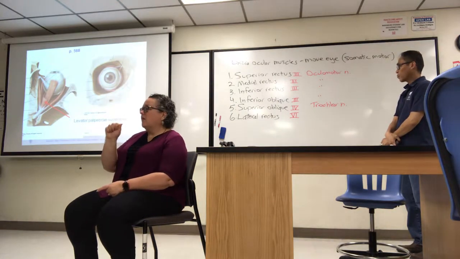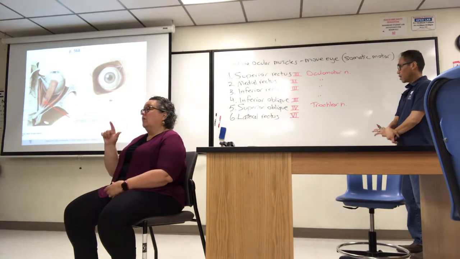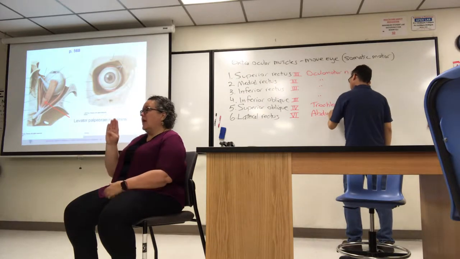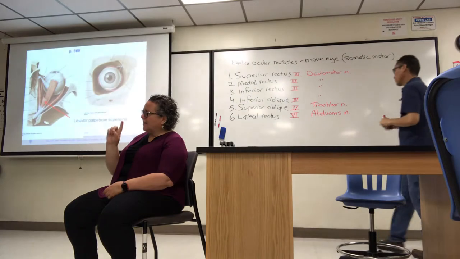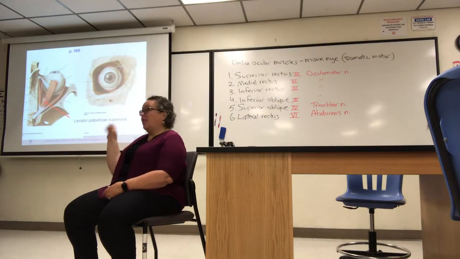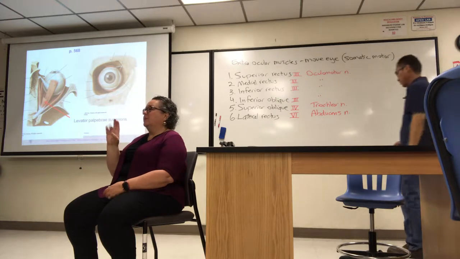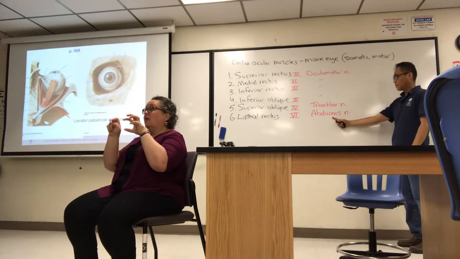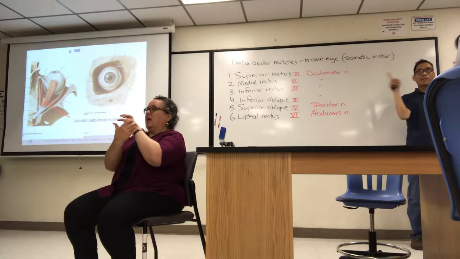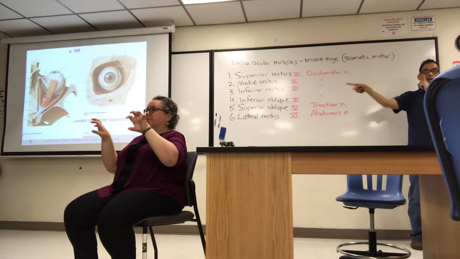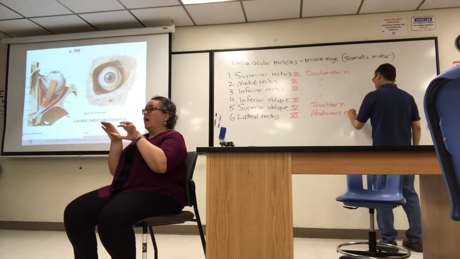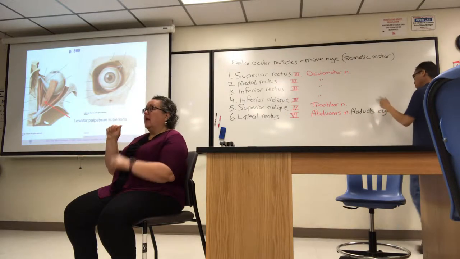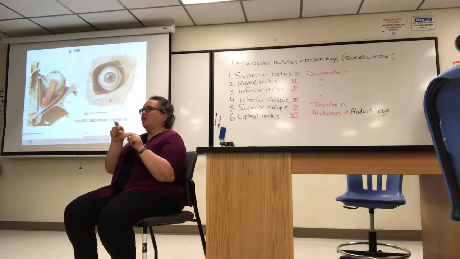And lateral rectus, cranial nerve 6, the nerve's name is abducens, because that nerve abducts the eye. That nerve innervates a muscle that abducts the eye. So let's talk about the actions here. Starting with lateral rectus, abduct the eye means this eyeball moves away from the midline. That's abduction, for this eyeball, if I look that way. Abducts eye. Another way to say it, you just look to the side, look laterally.